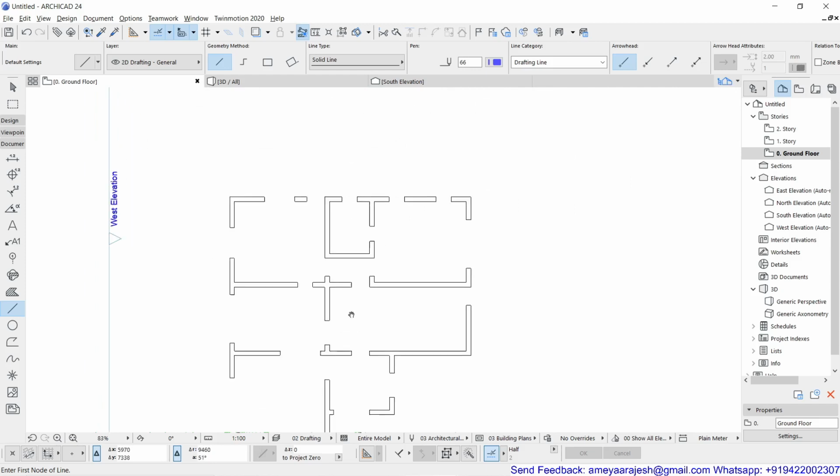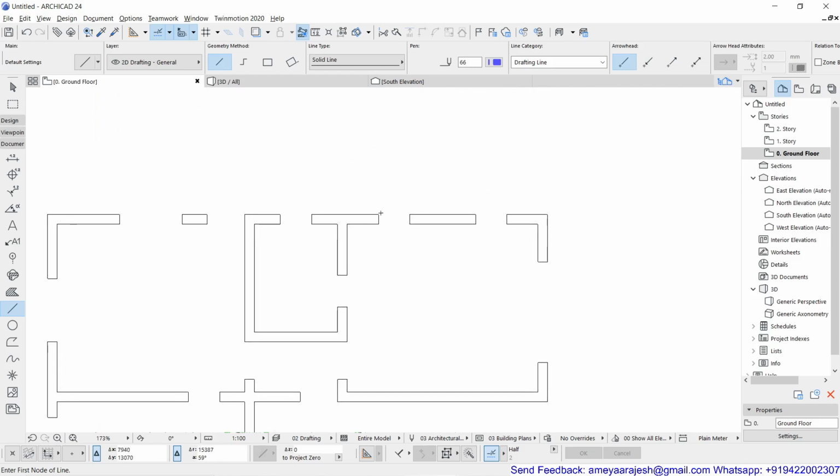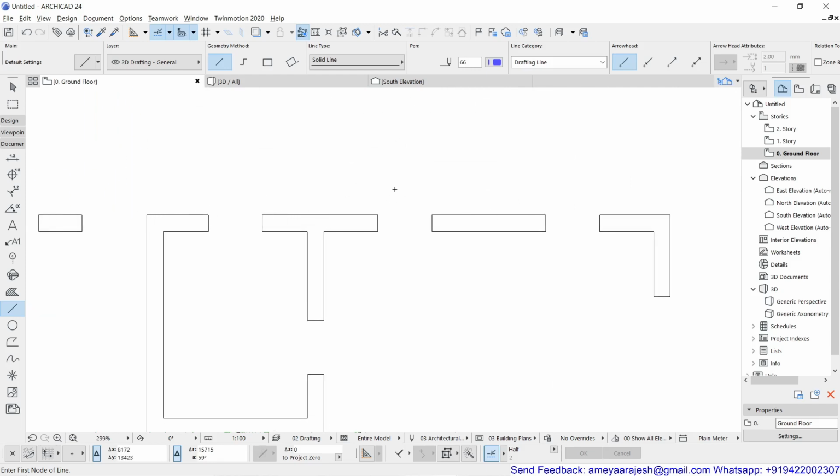See, for example, we are representing the window right now only for its basic presentation, just two horizontal lines in between and then the outer wall contours. That's the only simple presentation we are supposed to do.